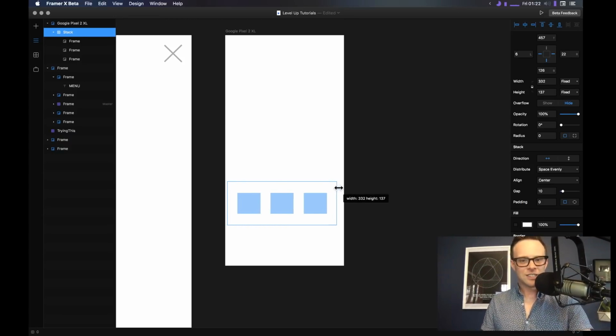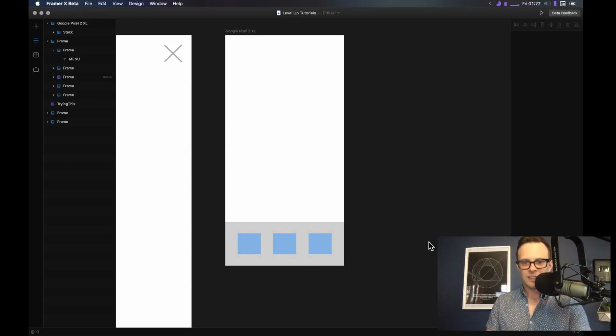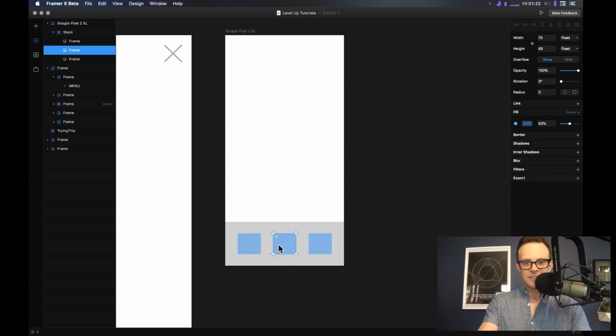So you can see here we have our stack. Check it out. Boom. Let's throw this thing on the bottom. Let's actually give it a background fill, because these are kind of treated as folders or something like that. I can give this a gray color. We can see that here. Let me select these items, and let's make one of them a border radius. There we go, just to differentiate them.